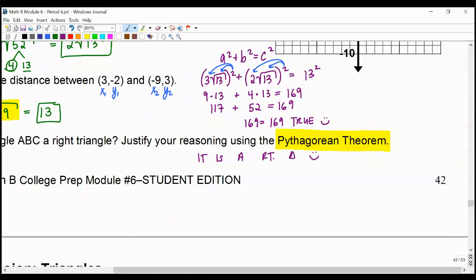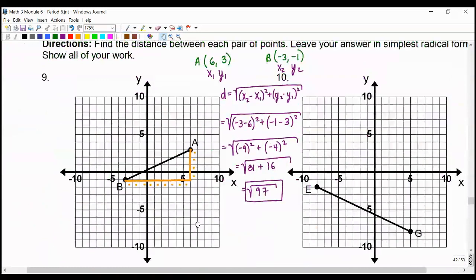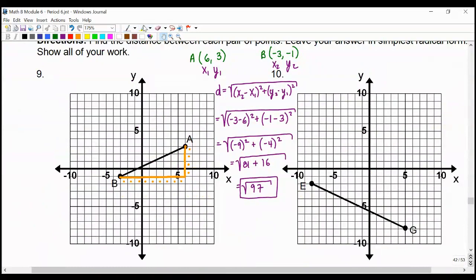All right, so today we looked at the distance formula, which was based on Pythagorean theorem. As you go to do the homework or the exit ticket today, I would recommend showing all the steps. If you don't want to do this step, you feel like you know the formula, that's fine, but I would suggest labeling your points, showing the whole formula with this massive square root, and then just carefully going through that and making sure that you still have the square root here. It actually doesn't cancel out. We add these up, we're just doing order of operations, and then we look to simplify the square root in the very last step. So we have it in simplest radical form.